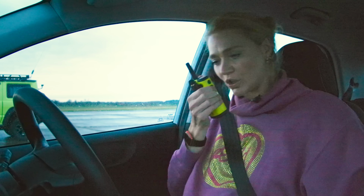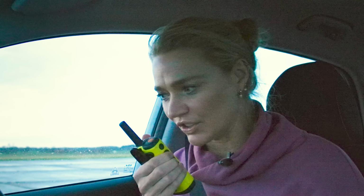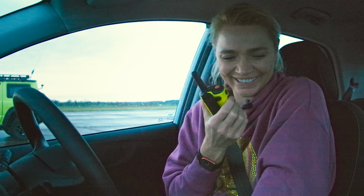I am indeed. I'm actually quite impressed with this car. There's quite a lot of space because I'm 6'2", and I was a bit worried when you said we were going to do like a mini little small car race. And this is lovely inside, actually. It's not bad at all. But how much power does it not have?